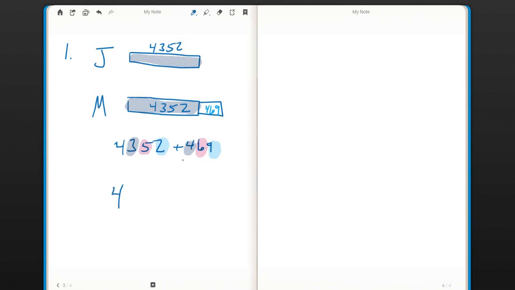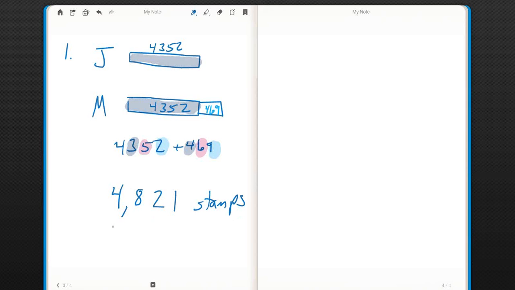Now I have 7 hundreds, but if I look at the pink, the tens give me another 100. So that's going to be an 800. When I take 100 out of the pink, I have a 1 left, and the 9 and the 2 in the ones column also make a 10, so that's going to give me a 2 in the tens column. Once I've made the 10 in the ones column, I have 1 left over. So Mark has 4,821 stamps.